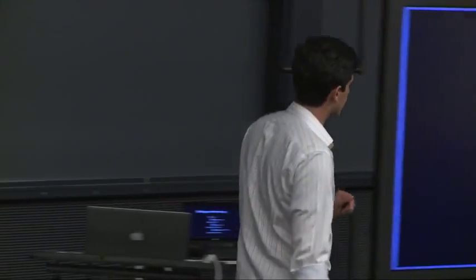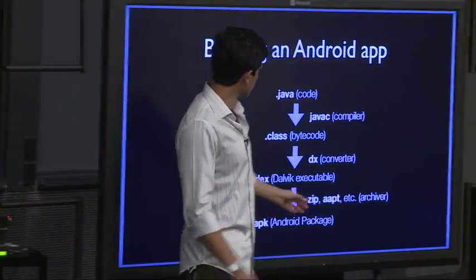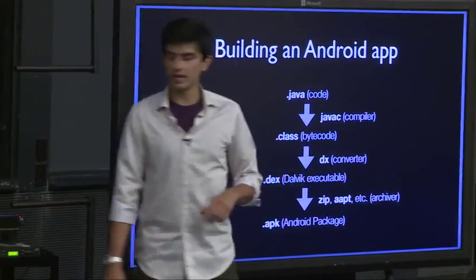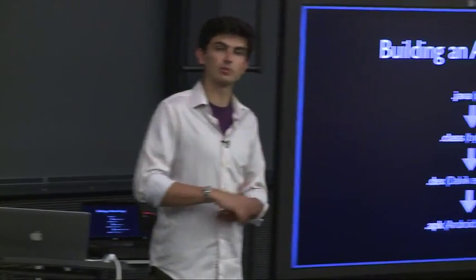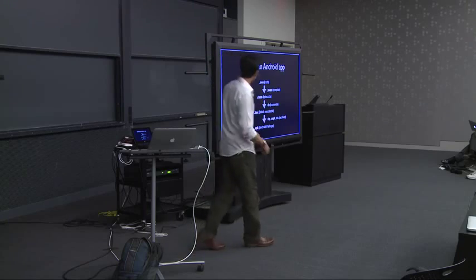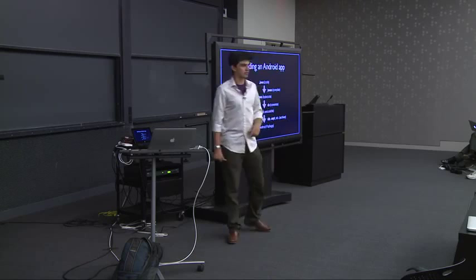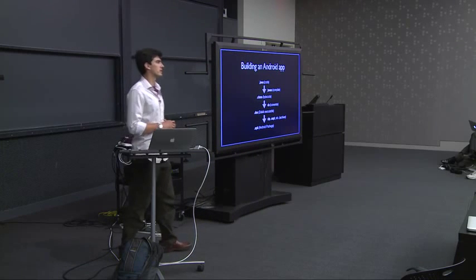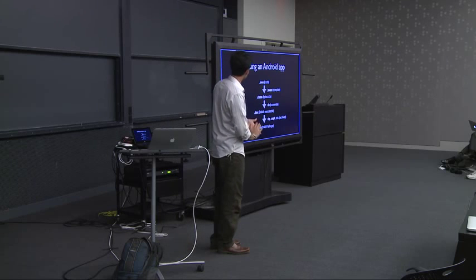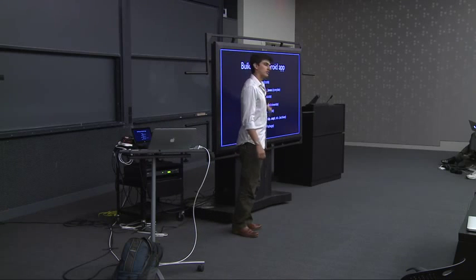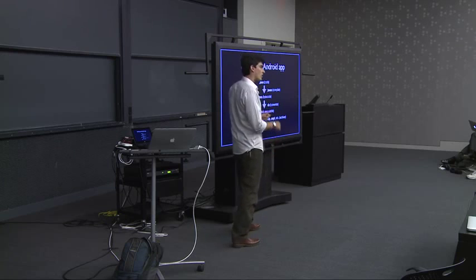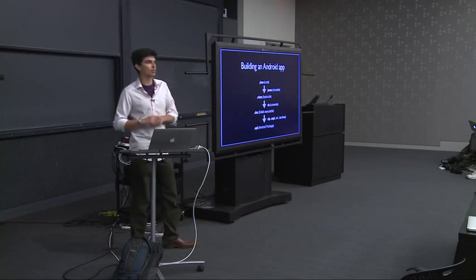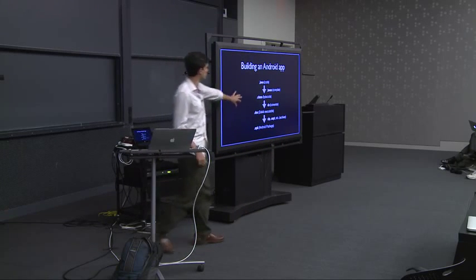Now, after that, we have to package it up in a special way using zip and a tool called AAPT, which will precompile some of the information that we have, including the Android manifest file and a variety of other things, and actually create an Android package. You might remember that I said before that this has gotten a bit easier. Well, it's always been a little bit easier than this. If you are the hardcore hacker person that loves to do everything manually, you can certainly do this.